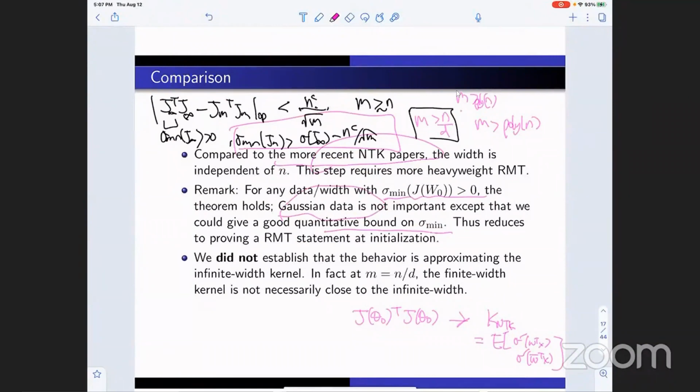If you could prove a lower bound... sorry, let me think. If you could always guarantee to me that sigma min of J is positive everywhere gradient descent or SGD went, then you could solve all of the F1 things. That's something we proved in a paper with Colin Wei and Tengyu Ma. So it's probably impossible.